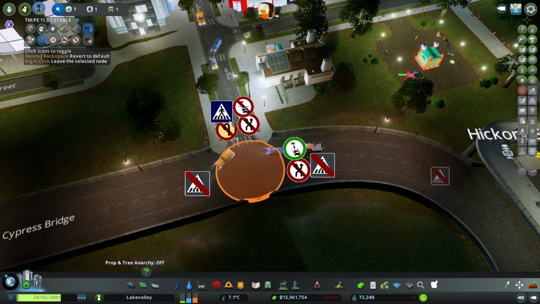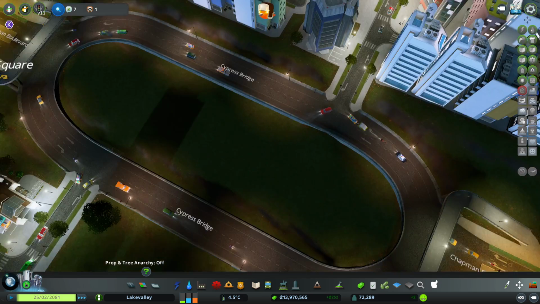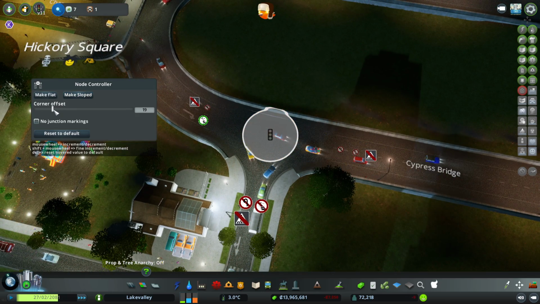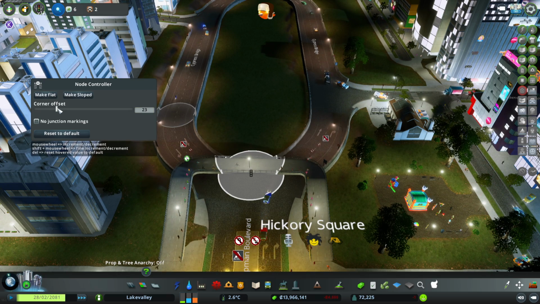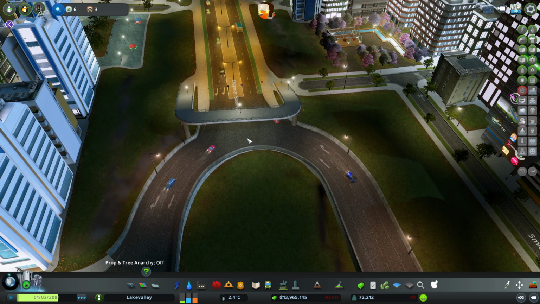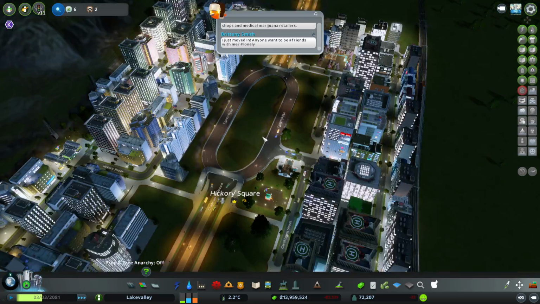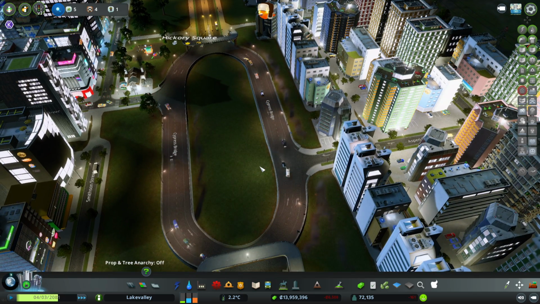I don't want any pedestrians here. Or here. And I want this smoother. This already is smooth. But this can be smoother. Oh, come on. Don't die on the game. Okay, now this area should fare a little bit better.